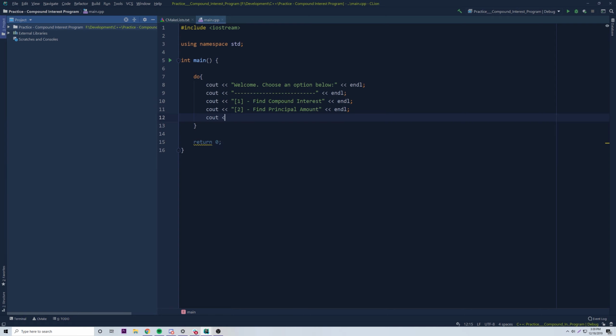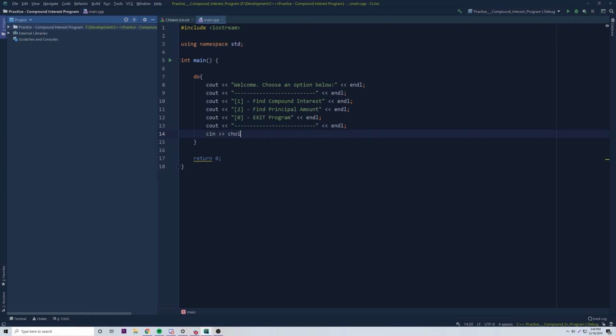And then finally we'll have the exit option, so they can exit the program if they want to. If they decide they don't want to do any more calculations or something like that. Exit program. Okay. So let's just copy this divider right here. Once it's done displaying that, let's put the divider here. And then after that, we need to ask for their choice.